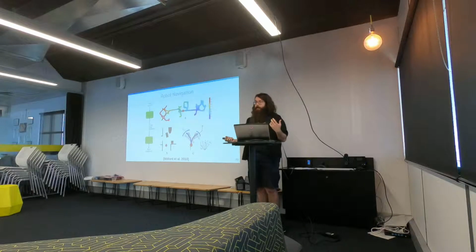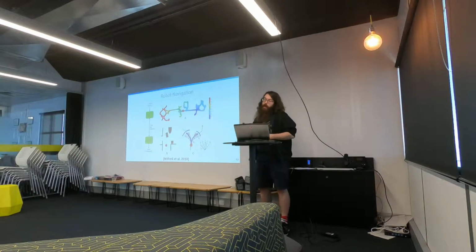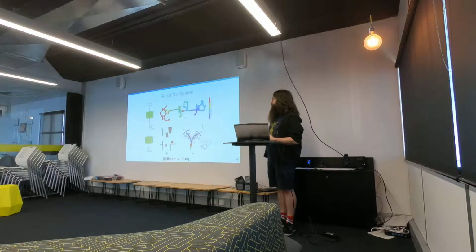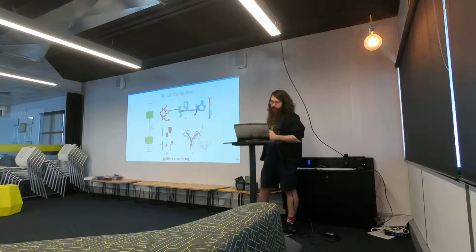Now, RatSLAM has been extended with a map like this. It's semi-metric, but it has a strong topological element. And the idea is that you can back-propagate the gradients through this gradient of distance to goal through this map, and you can end up with a local best path to approach the goal.